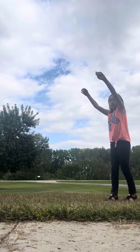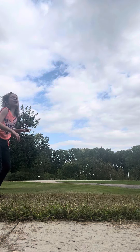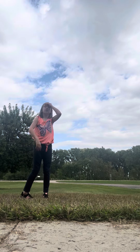On to a handstand. I'll just do one for, like, a second. You want to do this, just like you're doing a cartwheel, then you want to do this. You don't have to be straight the first time, of course. It doesn't have to be straight every single time — you need practice, of course.